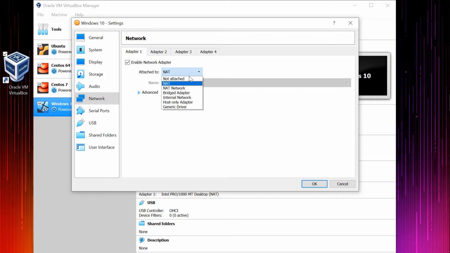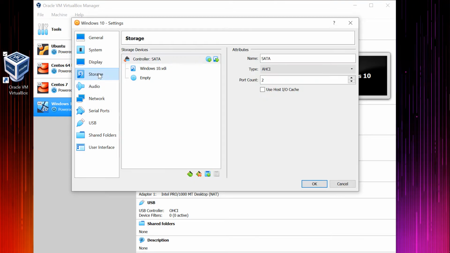If you're using a laptop with wireless, NAT would be the best bet. You can also use bridge if you're using a wired network. That would essentially share the same outside IP address. For example, if you're at home and you have a 192.168.1.something address, it'll use the same thing. Now if you're on another machine, you can connect to this virtual machine through the network if you use the bridge. I'm currently connected wireless, so I'm going to go with the NAT settings.